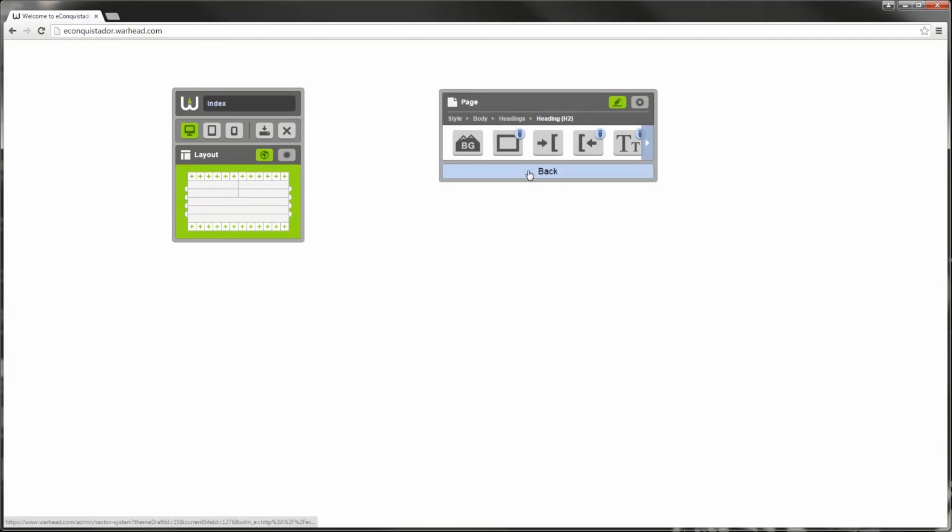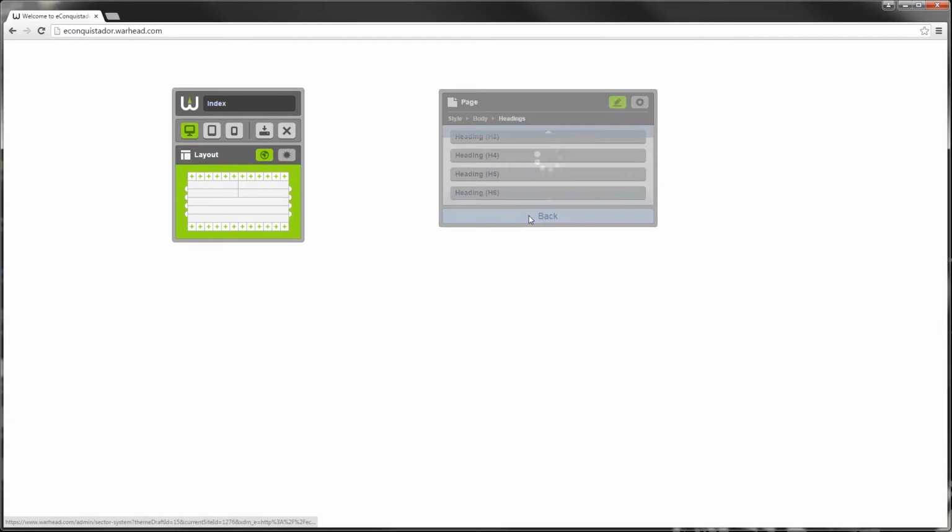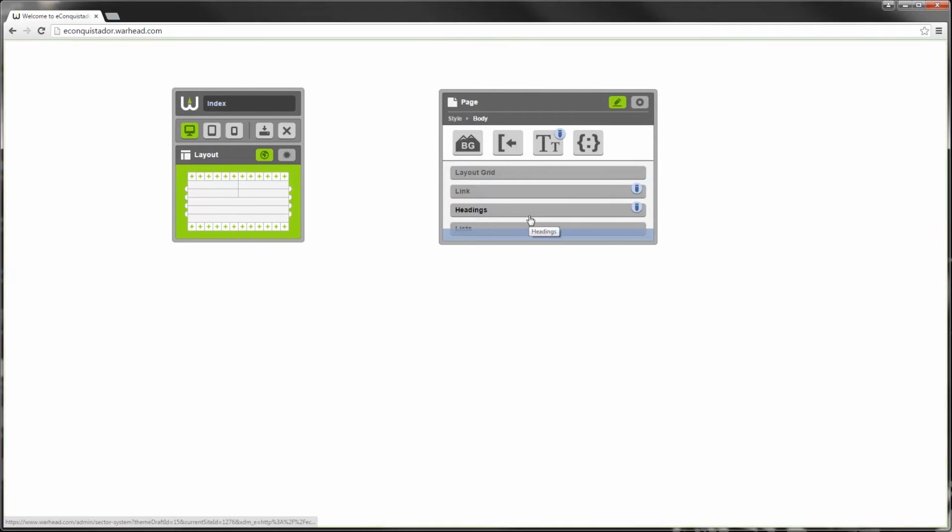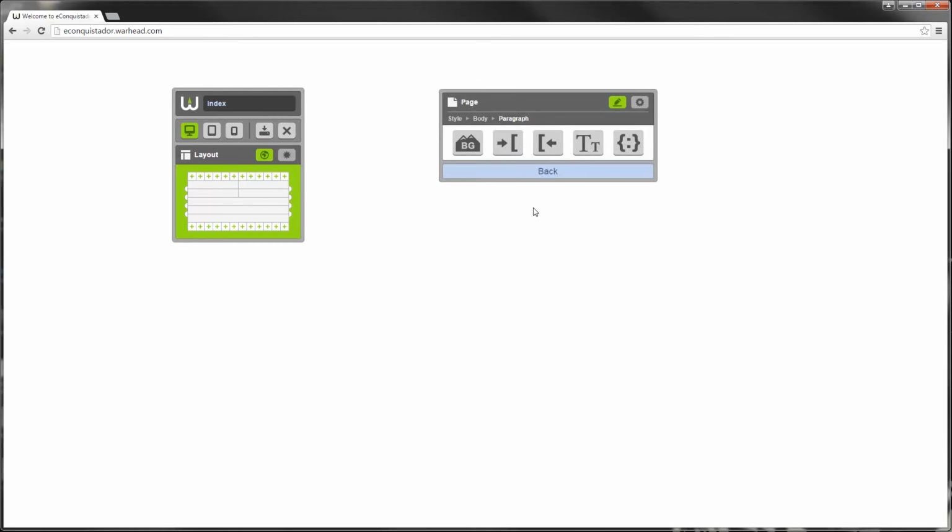We're going to hit back again until we reach the body settings again. We didn't add any text color or the font family to the H1 and the H2 tags because that's handled in the global settings for the body. The next thing we're going to be doing is focusing on the paragraph settings. All we need to do here, because we've already set some of the global settings, is change the margin for the paragraph to 20 pixels.